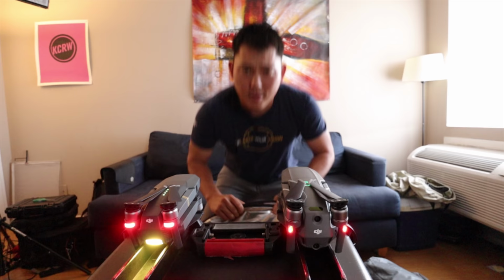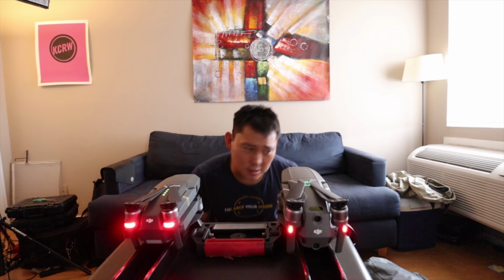All right, so now we're gonna make it nice and dark in here and test out the low light capabilities of these two drones. All right, so now we're on the original Mavic. This is at 1600 ISO. Pretty much what I'm expecting. It's definitely looking pretty dark and kind of murky. You really start noticing a decrease in quality, even if you're in a shady place during a sunny day.